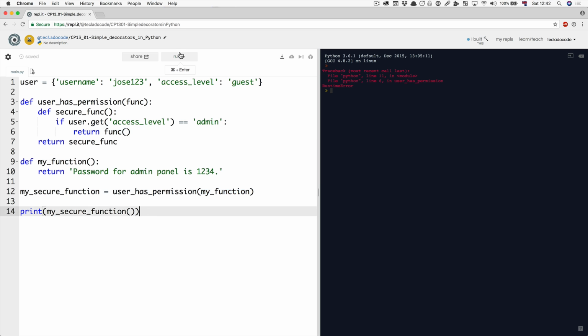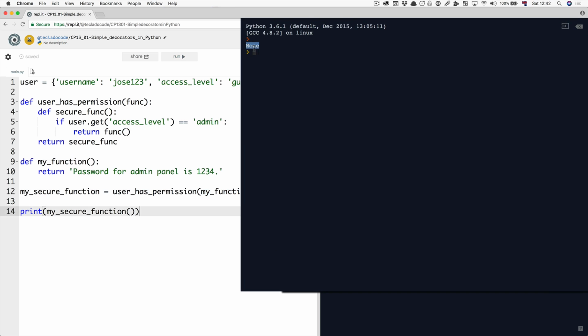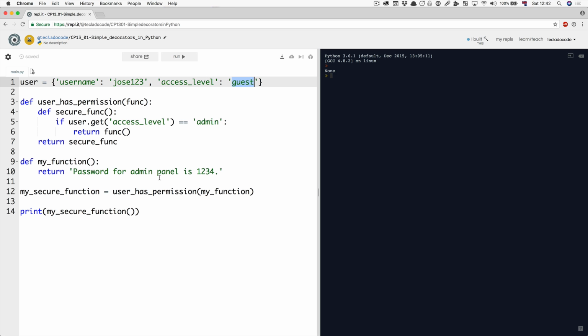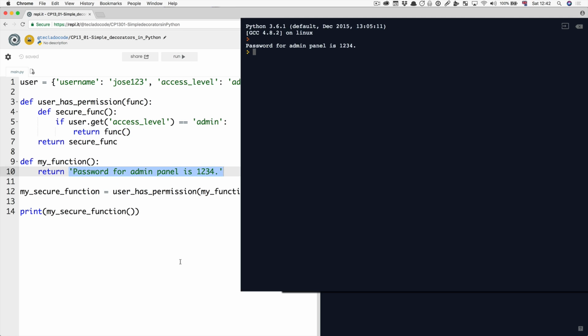So again, if we run this, we now get None because the access level was not admin, and our function doesn't return anything, so it returns None. If we make it admin, now this function is going to return the result of running func, which is this. And there we have it.